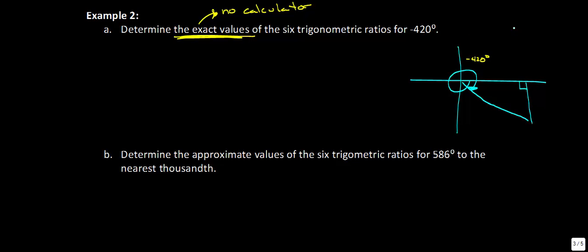Now, what I want to do is figure out what my reference angle is. If you remember, the reference angle is this little angle right here that falls in our triangle. It's always between 0 and 90 degrees. So if you think, how many degrees am I away from the x-axis? That's always how you determine your reference angle. It's never the y-axis, always the x-axis. So that's where that bow tie thing came in. If we have our bow tie, these little angles in here are always your reference angles.